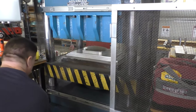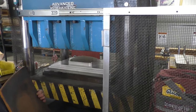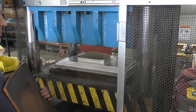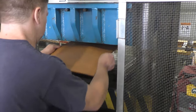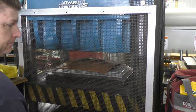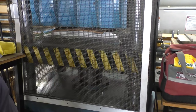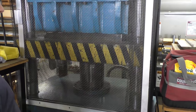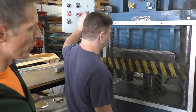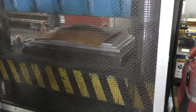Now Richard is going to demonstrate a different style of pressing parts that we're able to do on some applications, which really depends on the shape of the part. This is a large press with a urethane block in the top. He puts the blank on the male form block, and the urethane becomes a universal female that fits any shape you put into it. The machine is set up on an automatic cycle — it will rotate up, feel the pressure, hold it for as long as we tell it to, and then return. The benefit is the operator can be getting the next part ready, putting one part in and taking the other out, recycling, and maximizing productivity while the machine's running.